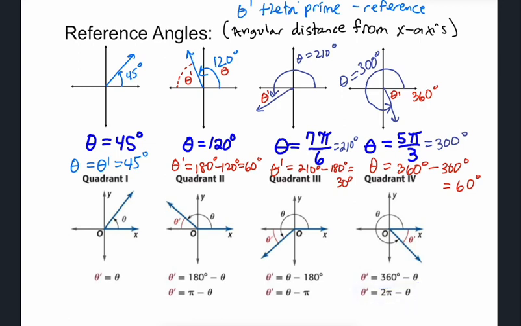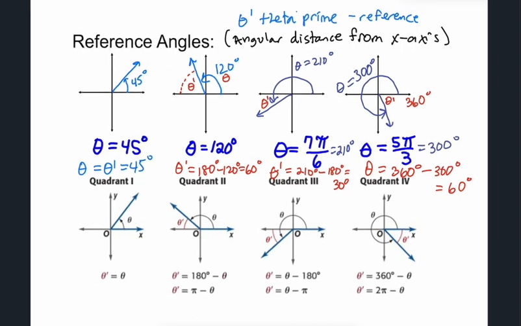Again, feel free to convert to degrees, do all your math, and then you can even come back to radians if you wanted to at the very end, okay? So like this answer would be pi over 6. This answer would be pi over 3 if we went back into radian mode. But I'm okay with you converting back and forth. Remember, pi over 6 is 30, pi over 4 is 45, pi over 3 is 60, and those will really serve you well as you go through this process.